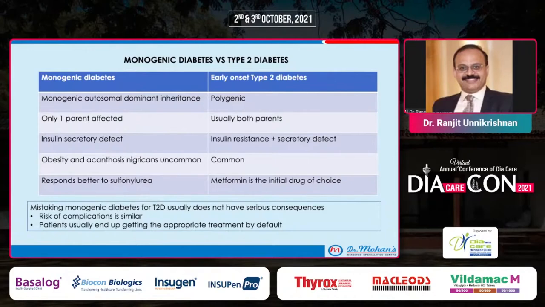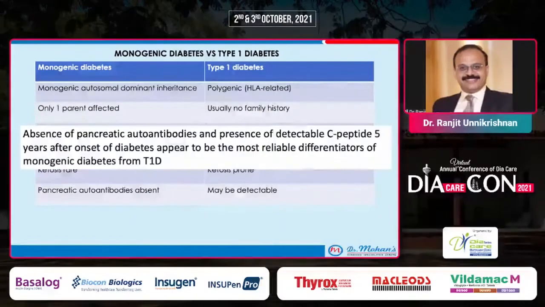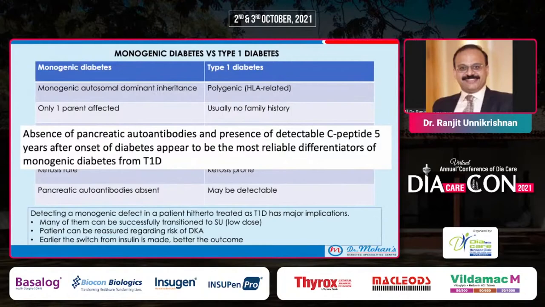We should be more concerned about differentiating type 1 diabetes from monogenic diabetes. C-peptide and autoantibodies are the most specific tests. If a patient has detectable C-peptide five years after diabetes onset and no pancreatic autoantibodies, you should reconsider a diagnosis of type 1 diabetes. Type 1 diabetes requires lifelong insulin, whereas MODY 1 and MODY 3 — the most common forms in the clinic — respond to low-dose sulfonylurea and will not develop diabetic ketoacidosis. Early diagnosis matters: the earlier you switch from insulin to sulfonylurea, the better the response and outcome.